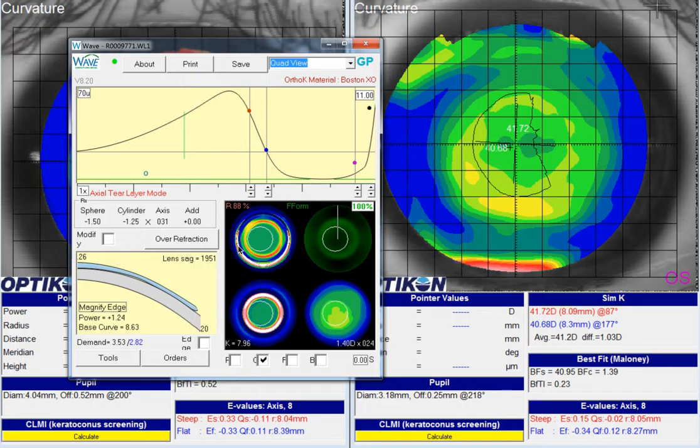So in this case, the original torsi was at axis 24, fracs out to axis 31. We're working at axis 180 and 90. And so this is not exactly tailored to this specific cornea, but it should at least help and get the patient closer to a plano post-wear refraction, even if we don't have the axis lined up exactly. So hopefully this is helpful. Best of luck with your patient.